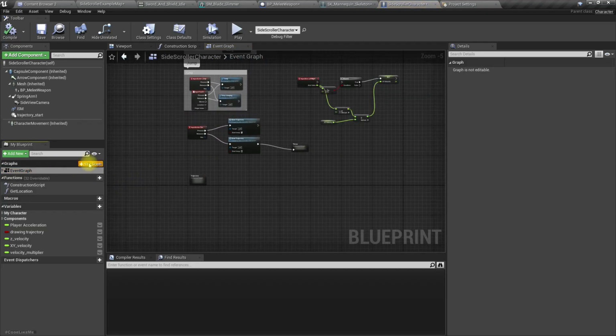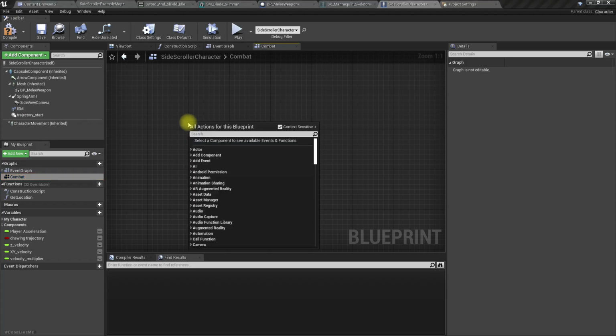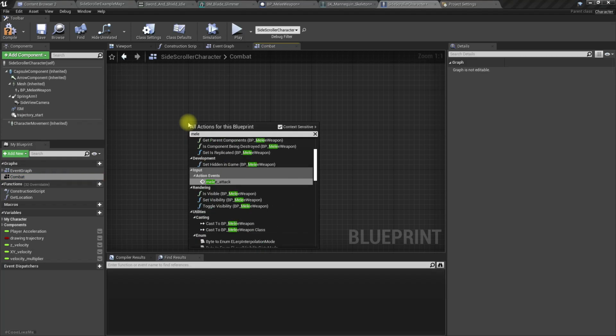Shall we add a new event graph? Melee combat. No, let's just call it combat. Right, and melee attack.